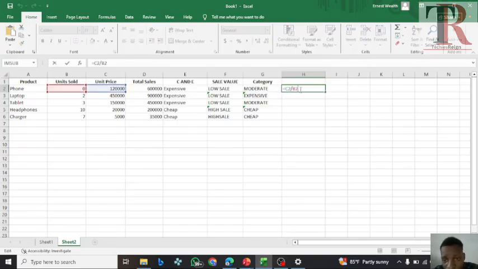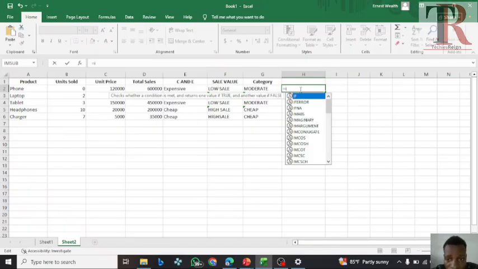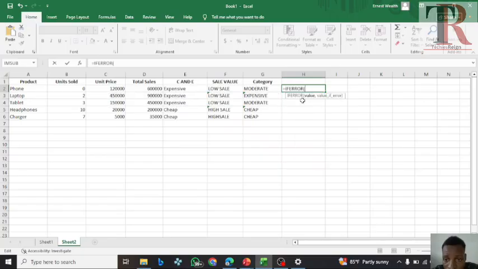So now we are going to take this, let's cut this, then we use our IFERROR, paste that here.